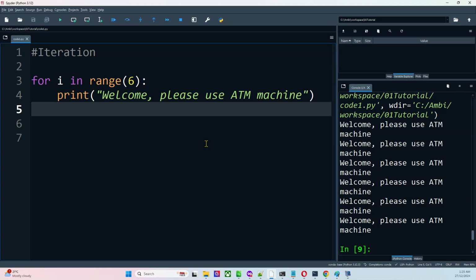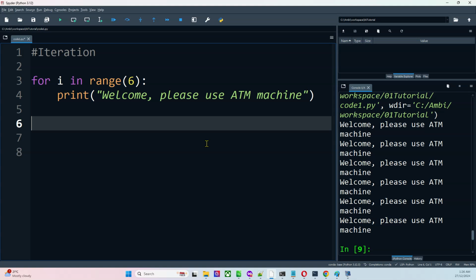However, in real life, there would be scenarios wherein you don't know how many times the user may want to run the code. The user may want to keep running a piece of code until the user presses quit. The user may press quit after 5 times, or after 20 times. So you don't know beforehand how many times the piece of code should be executed. There, the while loop is useful.